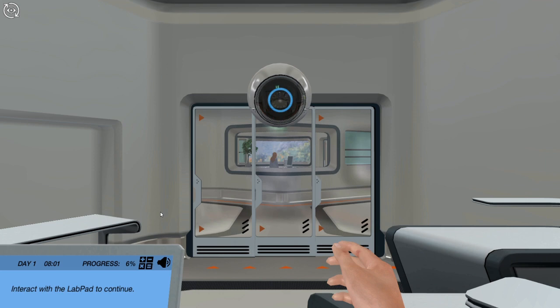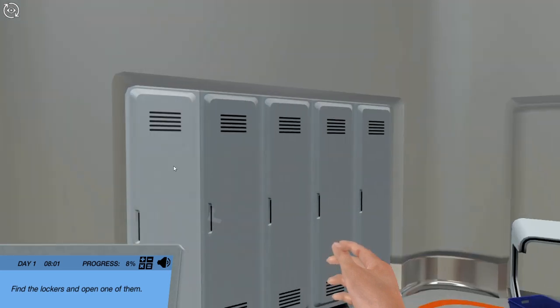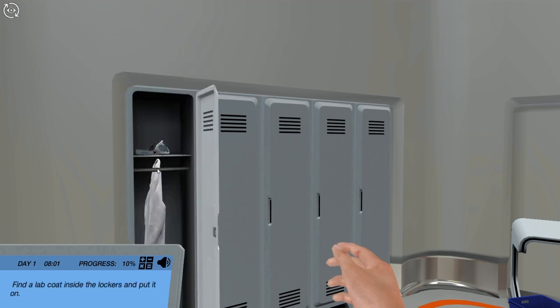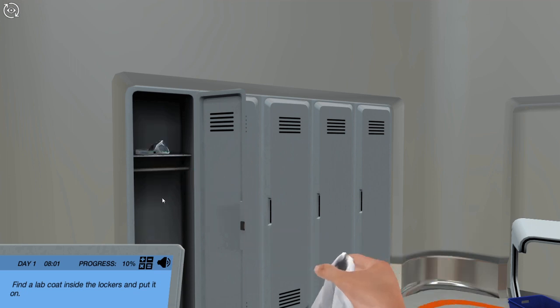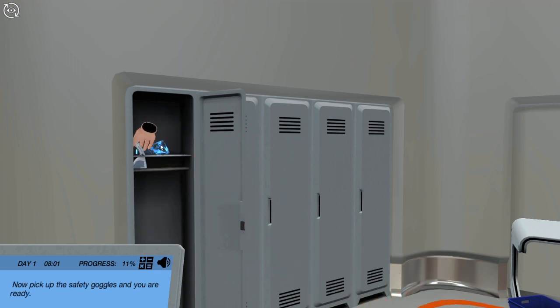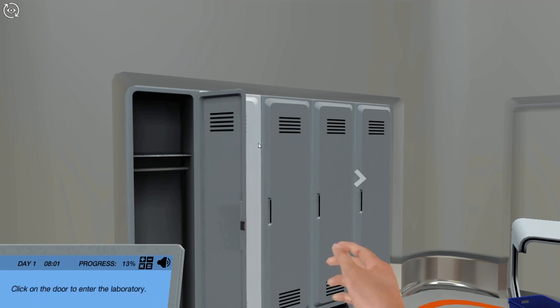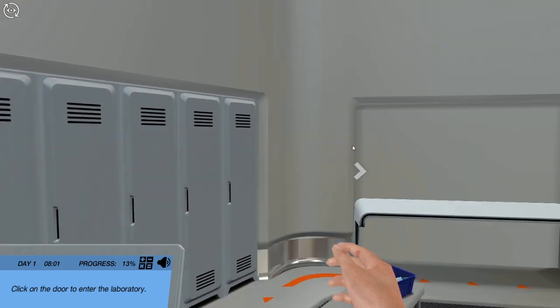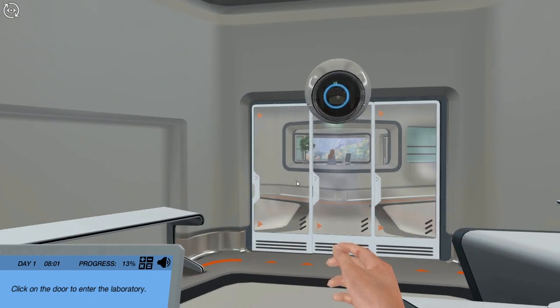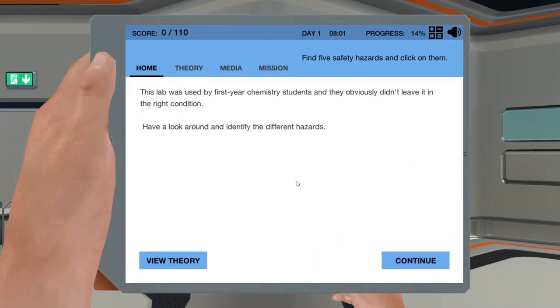The first thing here I need to do is dress up properly. So I will go to the simulation. I will click on it. Here I can see coat and glasses. So we will click on it and it indicates that we have worn the particular items. Next I will shut the door and proceed to the entrance. The first step of my lab is done.